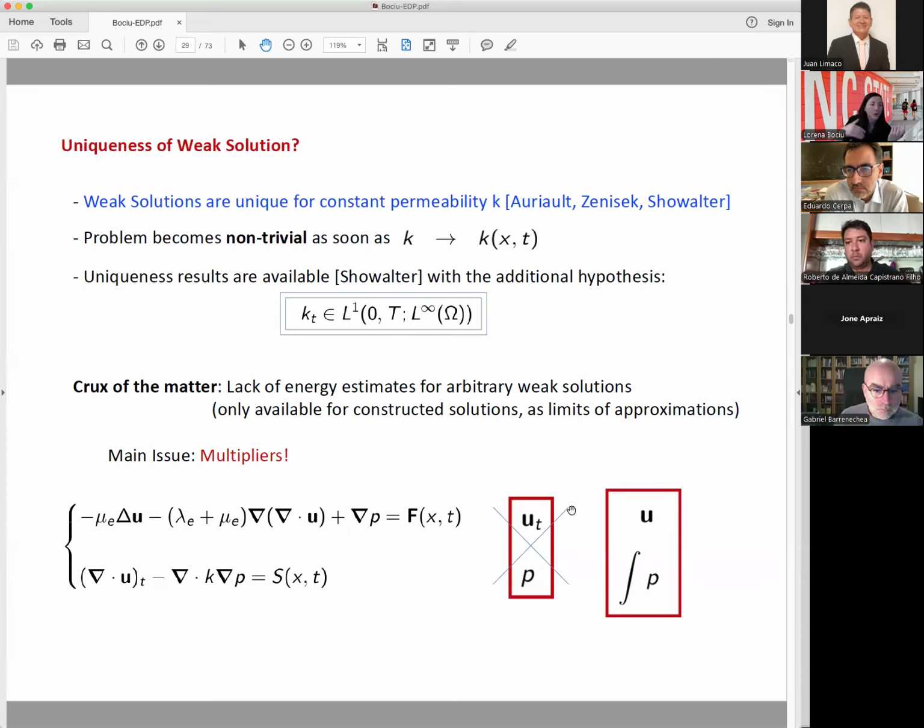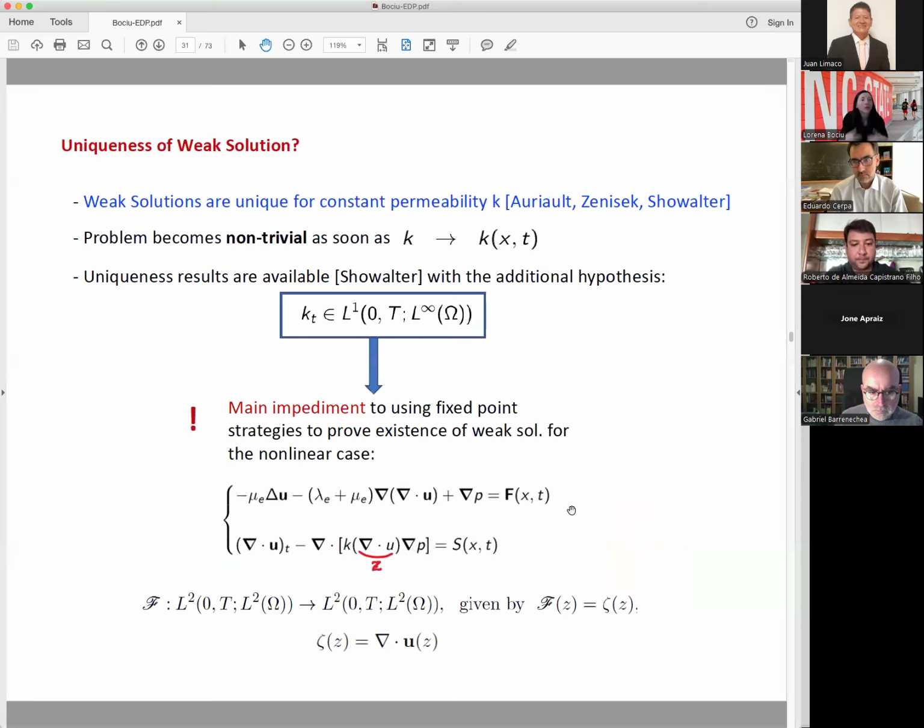So then, okay, so what do you do? You boost to the next level. Let's say I'm going to multiply the first one with u, and then the second one I have to multiply with the integral of p. And when you do that and you combine it with the second term in the second equation, that becomes an issue because in order to move forward, you need to be able to write it as a total time derivative of something. That means you need an assumption on K because that's part of the term. So you need to have an assumption on the time derivative of K.